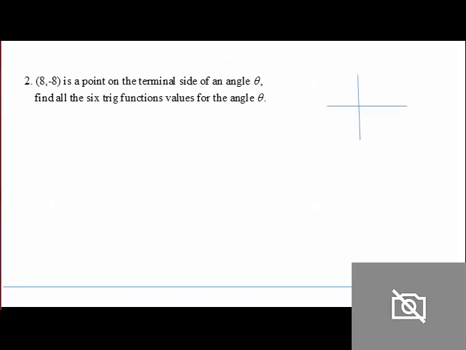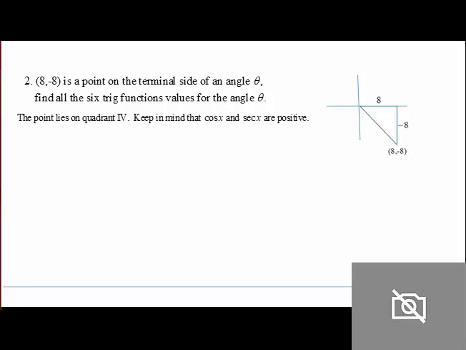Say that you are given a point (8, negative 8) in the Cartesian system. If you plot this one in the Cartesian plane, you get a point in the 4th quadrant. So keep it in mind that we are looking for all 6 trig functions in the 4th quadrant. I make a right triangle, and as a reference angle I pull this triangle here. So the sides I'm just taking 8, 8, with reference angle theta. You don't have to take negative because we are taking care of that in the 4th quadrant.